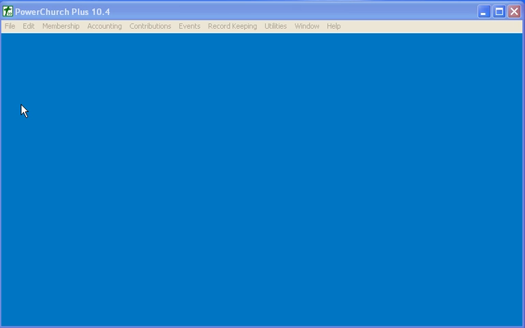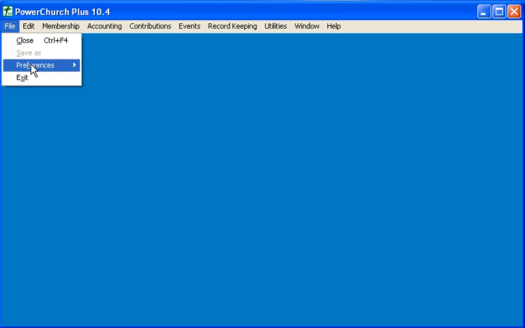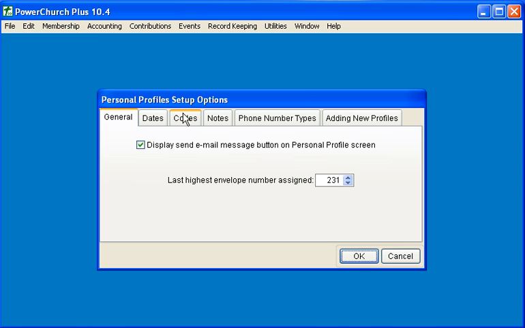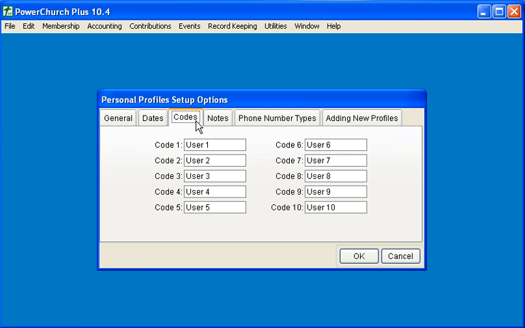First, we'll change the words user 1 by going to Preferences, Personal Profile Setup, and clicking on the Codes tab, and changing user 1 to be college, and clicking OK.